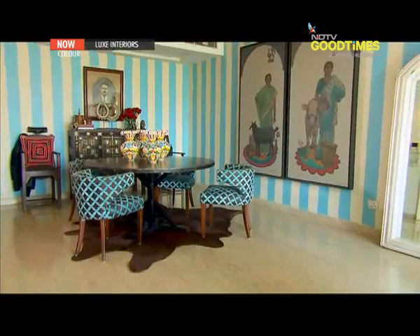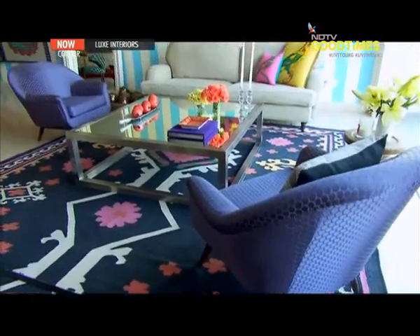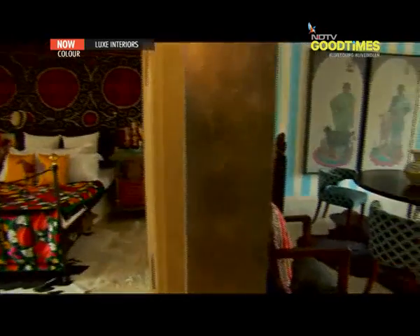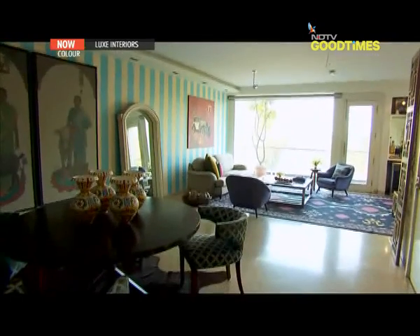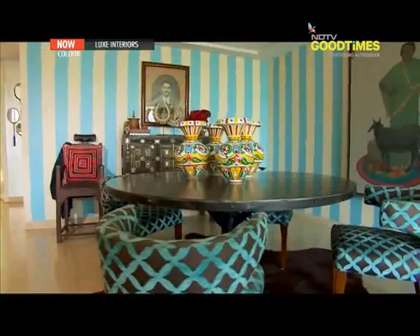What you see here as a spacious 2 BHK started out as a 3 BHK, but space and openness over an extra room was Puneet's undisputed choice. One space leading out into another is the feeling you get as you enter the dining room which leads into the living room with no walls separating the two. The dining room tends to be the heart of my home — it's where we do a lot of entertaining, whether it's a sit-down dinner or just displaying a food display with cocktails. We designed this beautiful dining table out of wrought iron, which is really rugged and solid — it kind of is the foundation of the room.